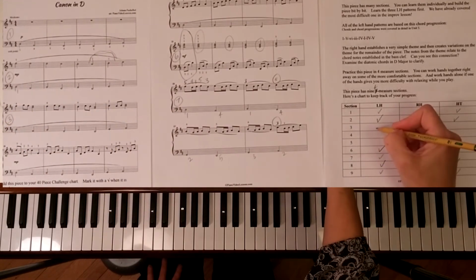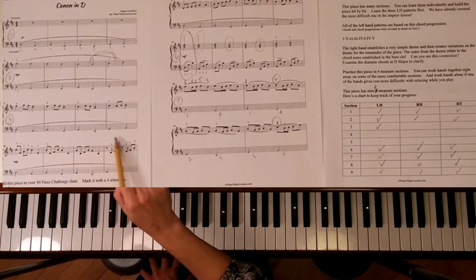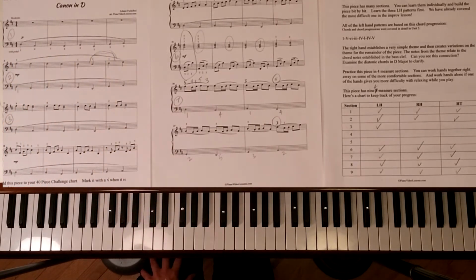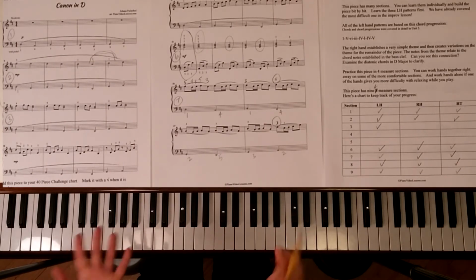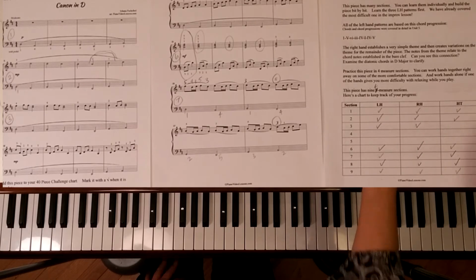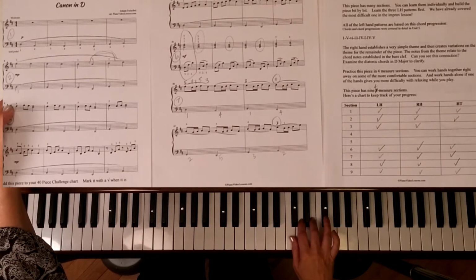So let's have a look at the left hand for section 3, and a very quick skim of the left hand will show you it's identical to the left hand from the first 2 sections. So we don't have to practice it, we already know it. Yay! All right, now let's have a look at the right hand for section 3. And you can see here that it starts off with finger 4 on the F sharp. Now let's just find the black keys in this hand position. We've got the 4 with F sharp, and we'll have G, F sharp, E, and D.